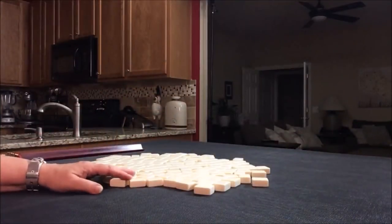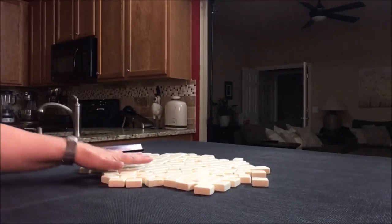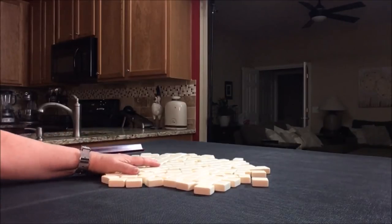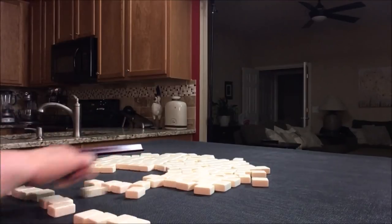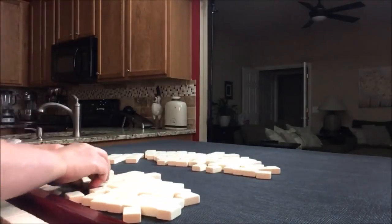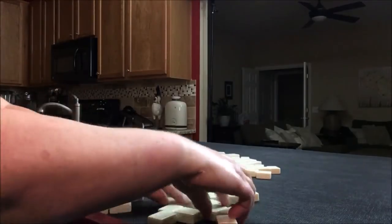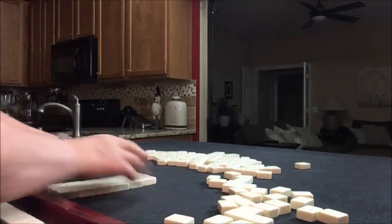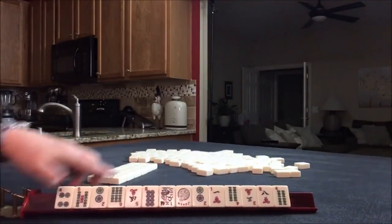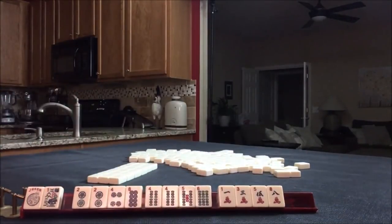We're just going to say we're the dealer for this exercise. So I'll take 14 random tiles. Then I will gather a nice big block of tiles, pull out the jokers, and create a mock Charleston. I'm going to take a photo because we got to rebuild this.